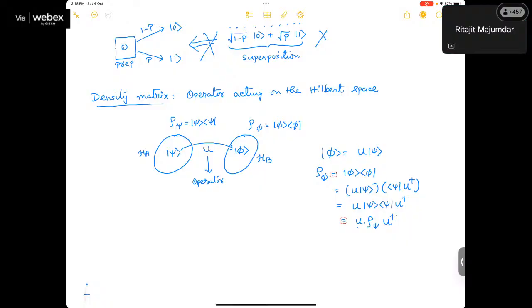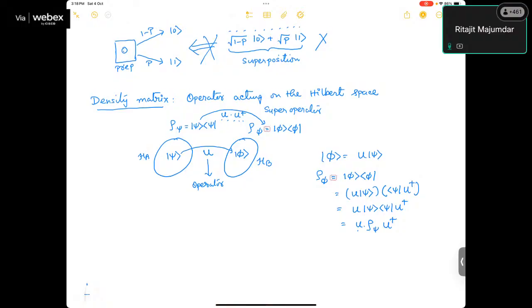So this was an operator. An operator going from here to here will have the form of, say, U dot U dagger. This dot will be the rho here. This thing is called a super operator. There is nothing very special about this term super operator. It simply differentiates between the two: when I say operator, it acts on the state vector. When I say super operator, it acts on the density matrix. And it will be of the form U rho U dagger.